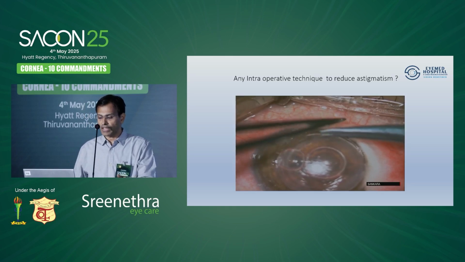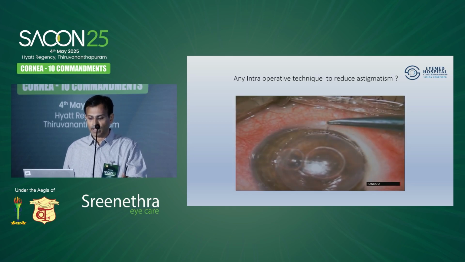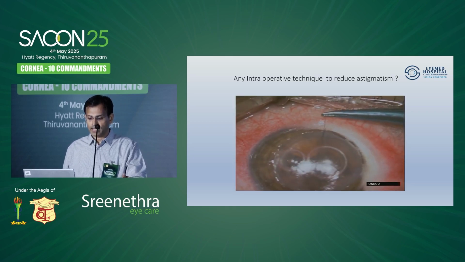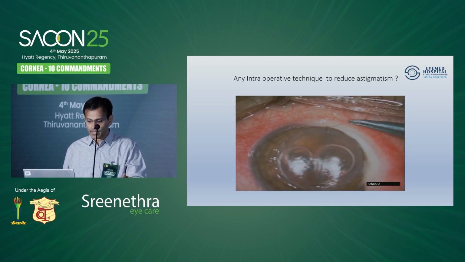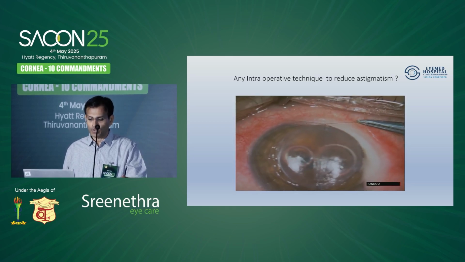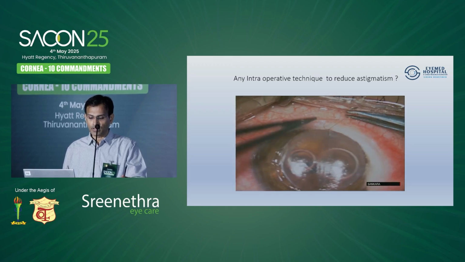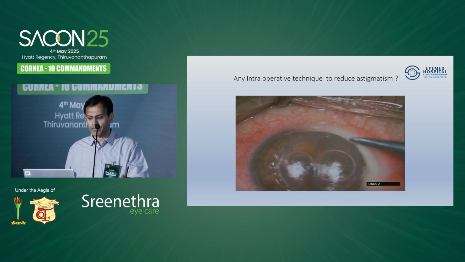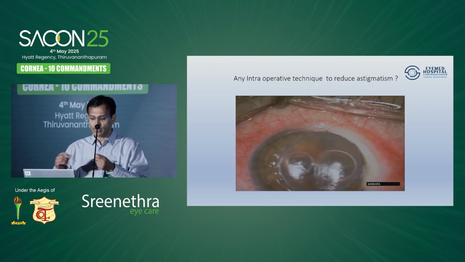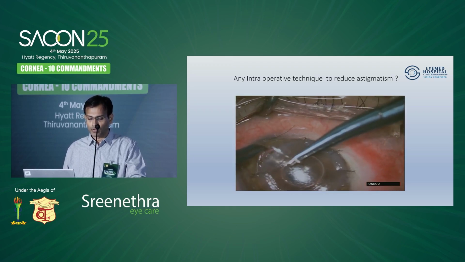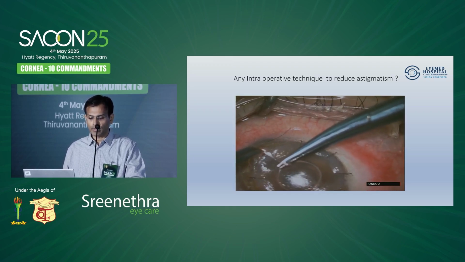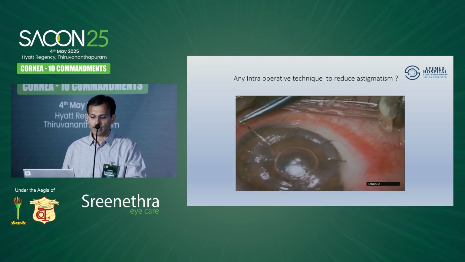And also in suturing, I usually follow a technique where I do not lock it. You see here, I just bring it exactly into that position, and then I lock it and bring it over to the donor, to the recipient side. I have been practicing this for quite some time, and you can see that it goes along the curve. I'll show you one more time. See, when you suture, do not lock. When you lock, the astigmatism will be very high.